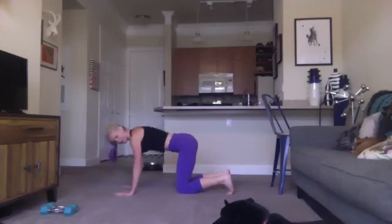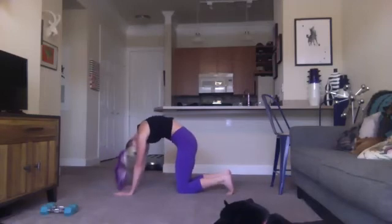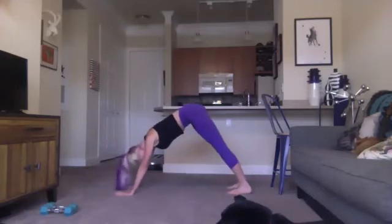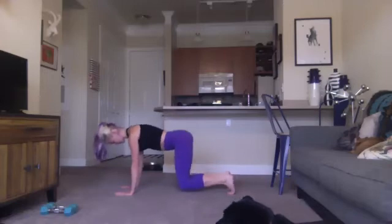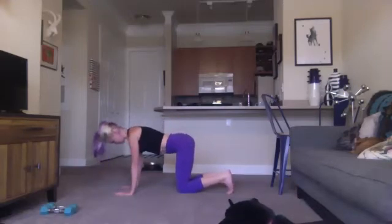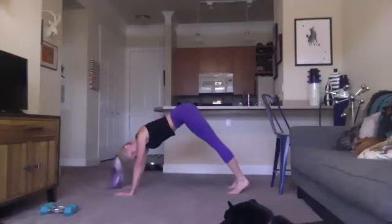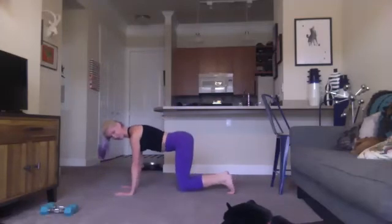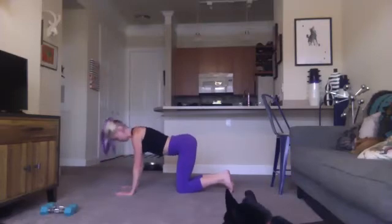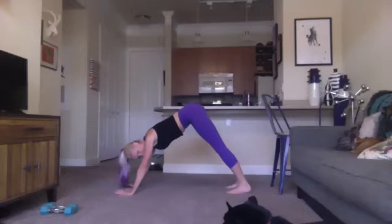Inhale, flat back. Exhale, scoop stomach in. Allow the spine to round. Inhale, flat back. Exhale, hips lift, just like we started. Knees float down. Belly pulls up and in. Lengthening out through the spine. Hips lift. Last round here. Inhale, exhale, scoop. Inhale, exhale, straight legs. Back to all fours.